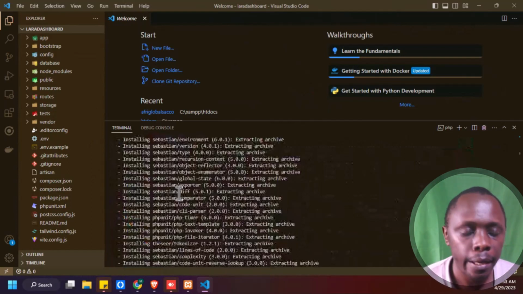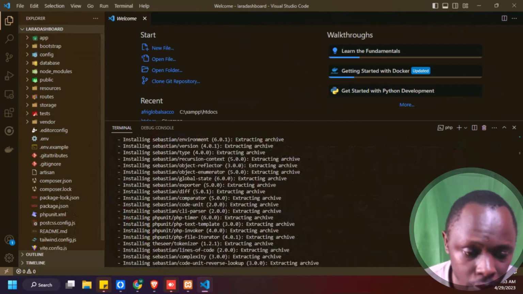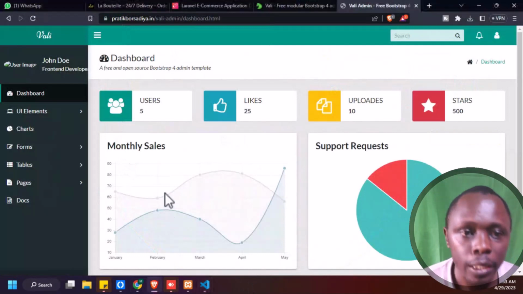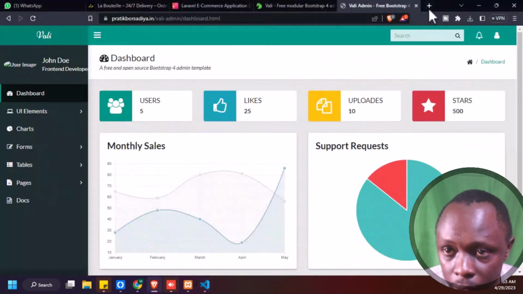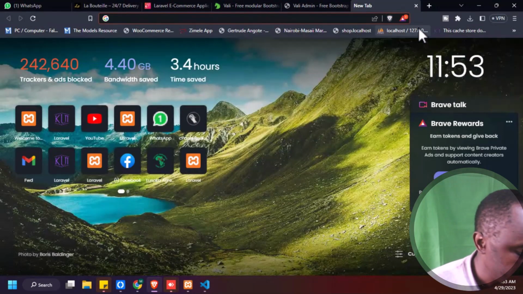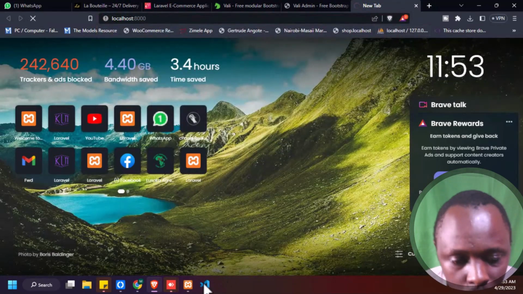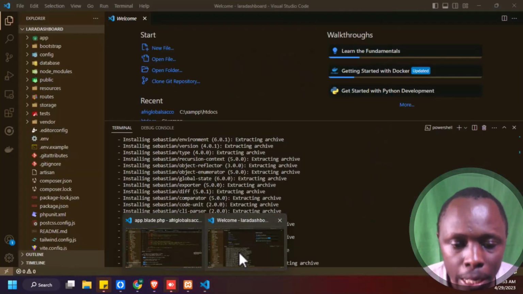So we are going to now start serving that application. What I mean by serving is that we are going to test that application to see if it is running. Okay, so with that, we can go back, and on this URL we are just going to type localhost:8000. But I know it has not started. We have not served our application.